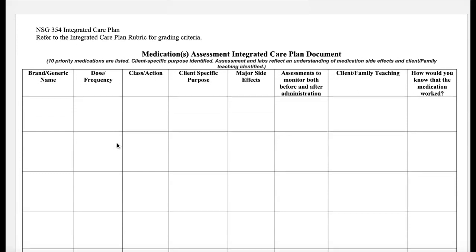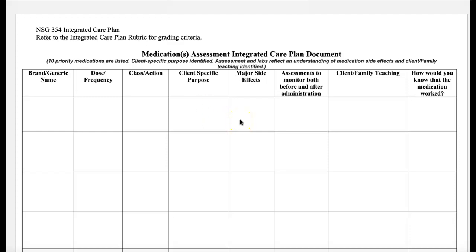Medications, so I'm just going to give you an example on this one. When I've graded these in the past, a common mistake I see in this is perhaps somebody's on a baby aspirin every day, so that 81 milligrams. Somebody will put in that class action, they'll put that is for pain, and although aspirin can be used for pain, 81 milligrams, that's not what we're giving that patient. So under this client-specific purpose, I need to know why is that person getting that? So maybe they have a heart history, or maybe they've had a history of TIA. So you'll need to put that.